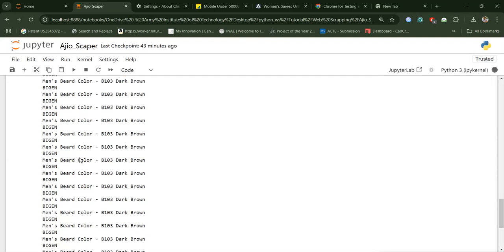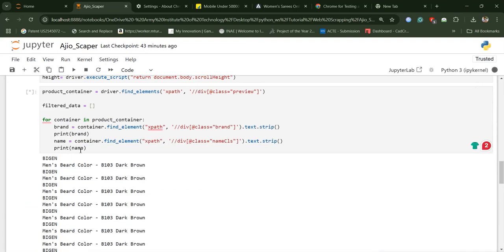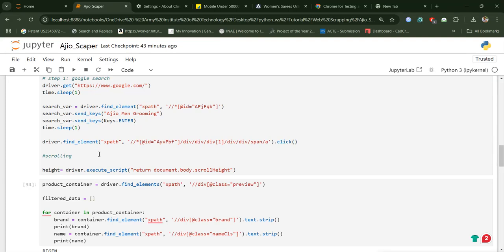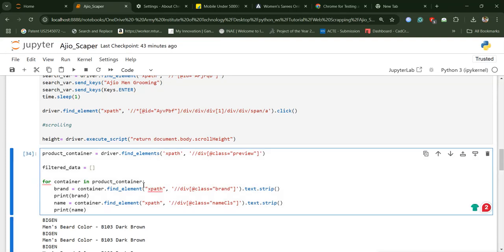So I think it just keeps on giving the same name, so there is some kind of problem with the code. We have to see what the problem is here, why it's not going to the next path every time we execute it. So it is elements, and then once we get that, we are using a for loop and checking for each.